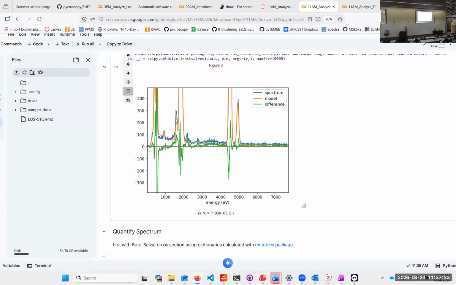Let's say I put that strontium titanate on a big block of platinum, then the titanium might get absorbed. So I have to check these kind of things. But generally speaking, with the same points, I have very, very nice quantification. We had some questions in the chat here. Let me check.